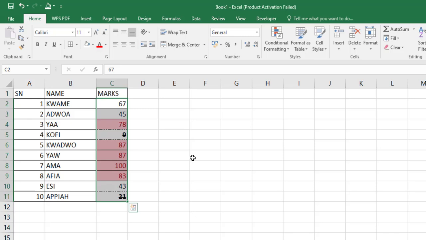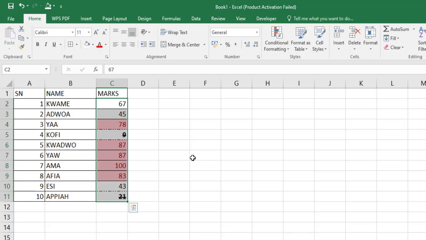Now, part 4 is using a color scale. Color scales are like traffic lights. So Excel automatically points higher numbers to green, medium numbers to yellow, and then the lowest numbers to red. So this helps you to know the kind of people or the kind of student you want to deal with. Maybe you want to highlight or pick the student with lower grades from the list. So you can use this color scale to do that.